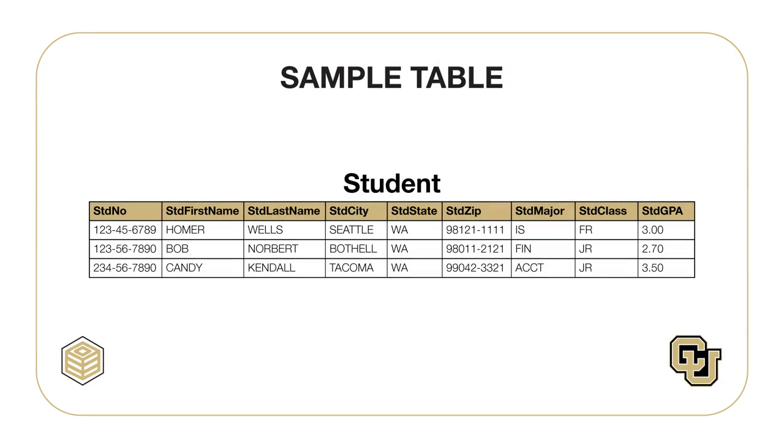For example, a student table may have columns for student number, student address, city, state, zip, class, major, and cumulative grade point average. The body shows the rows of the table. Each row in a student table represents a student enrolled at a university. A student table for a major university may have, let's say, 30 to 50 columns and more than 30,000 rows, too many to view at one time.